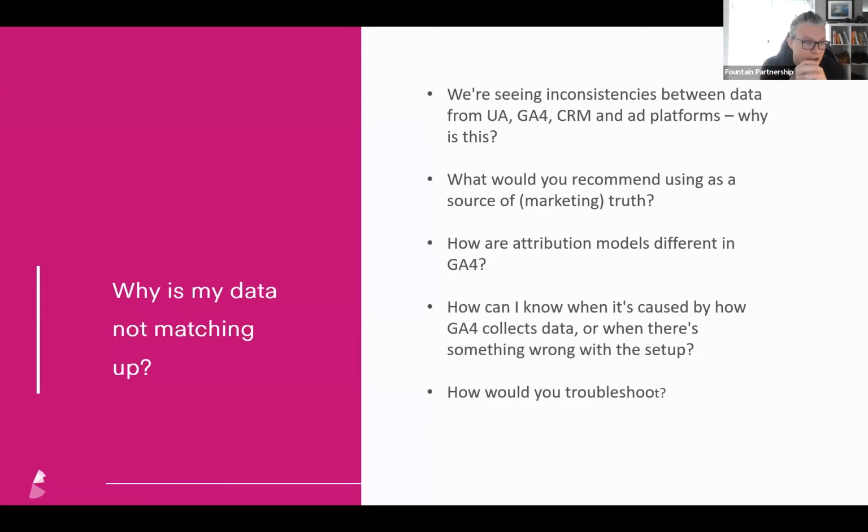Is it adding up? I know that attribution models are a bit different, and one thing that I always liked in Universal Analytics was that tool that you could use to compare the different attribution models to show which marketing channels have been useful for which stages of the user journey. But when we are seeing those inconsistencies, my question is, how do I know that's because GA4 is just a bit different? And how do I know if I've messed up the setup? And then, what steps are there to troubleshoot, would be where I'd want to get into it, essentially.